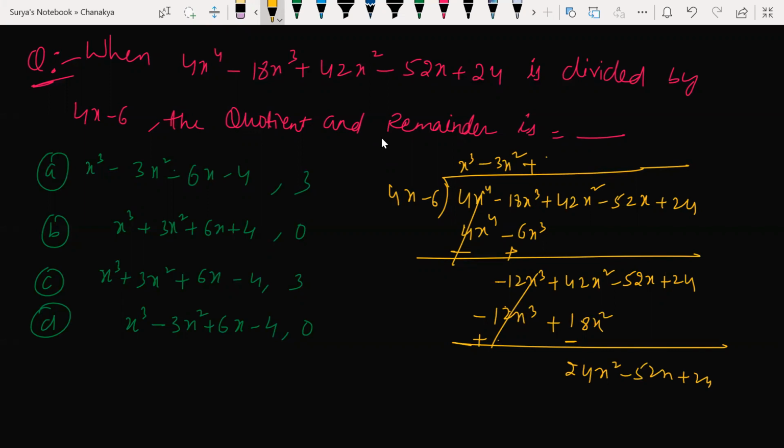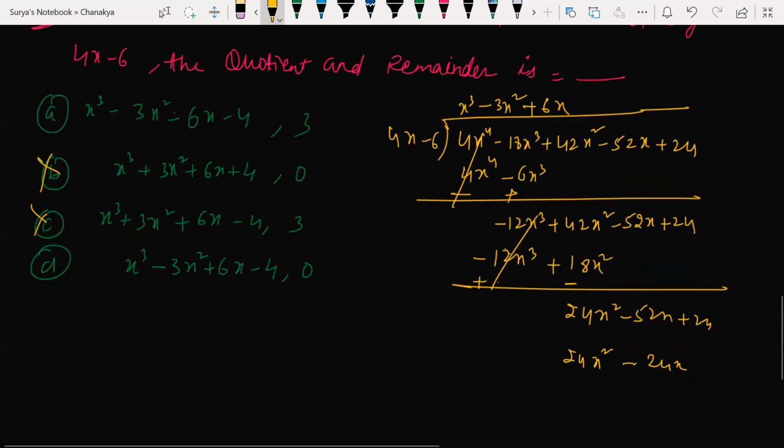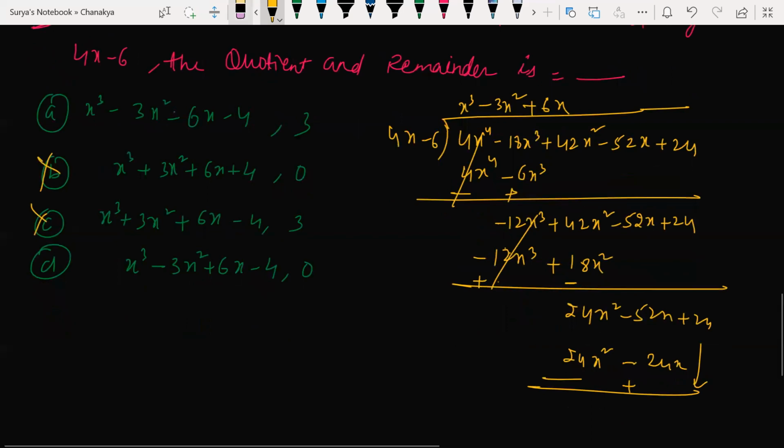So option B deleted, C deleted now. So now whether it's going to be 6 or minus 6? Plus 6, sir. So why? Because 24x square minus 24x, correct? So subtract this now. This will be carried as it is. Okay, so how is it 24x? Sir, how is it 36x? 36. 6 6 or 36. I thought 4 is there. There was 4. So then what are you going to get, beta, here? So option D is correct.